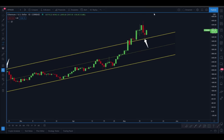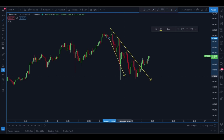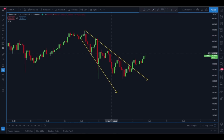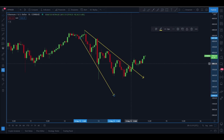Why? Because in a smaller time frame, if you monitor this price structure, you can see in an hourly time frame yesterday, I added one very interesting scenario that was playing out for Ethereum. I said, hey, this price formation looks like it's forming a very nice descending broadening wedge, and according to this wedge, if we break out of this upper line area, then we could see some impulsive move for Ether in an hourly time frame. And look at this, guys, we broke out of this upper line area of the descending broadening wedge, and now we are seeing this very nice impulsive price movement for Ethereum.